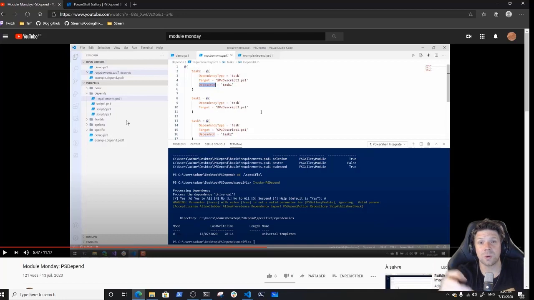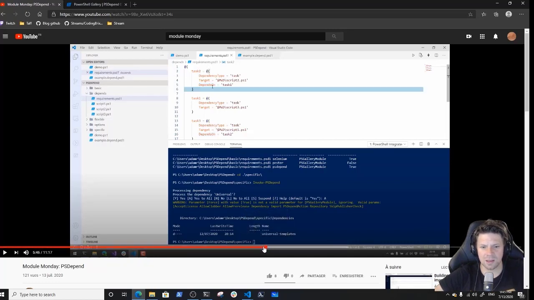I'm thinking about requirements that need to be installed in a specific order. For example, you need to first install a Windows feature before you can use it to install something else, or something in that matter. So that would make sense.